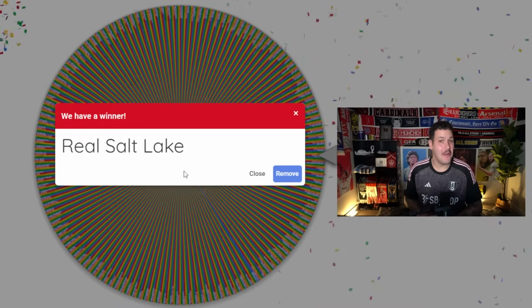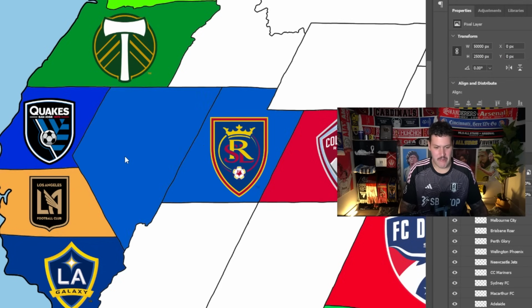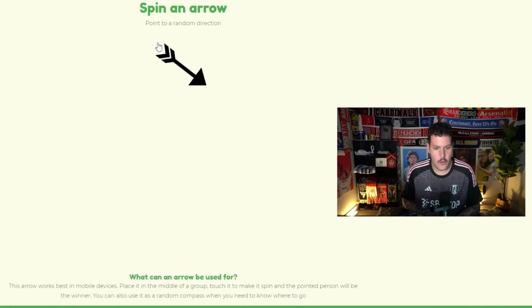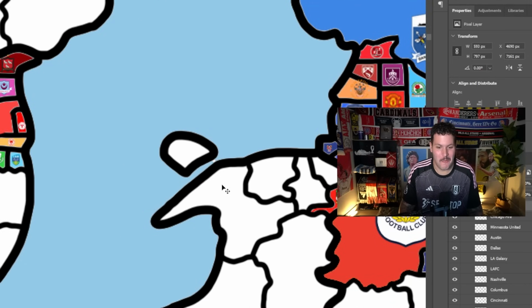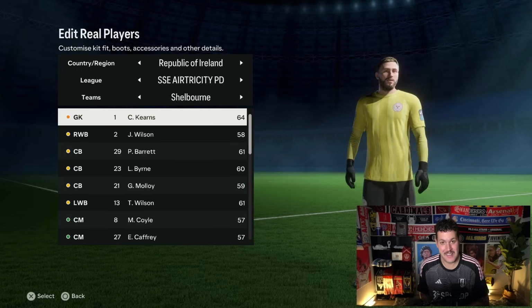We are spending so much time in America. Real Salt Lake will be heading northwest, which is going to see them grab what I believe is Nevada. They're going to grab Vegas, and Real Salt Lake are going to get themselves an upgrade. Rango moves up and goes from a 76 to a 78 with that upgrade. Shelbourne off to Ireland. Shelbourne are going southeast, which is going to see them pop over and grab a region in Wales. They are officially on mainland UK. They get this area in Wales. They're now one step away from Wrexham, which is going to see their goalkeeper upgraded to a 66.